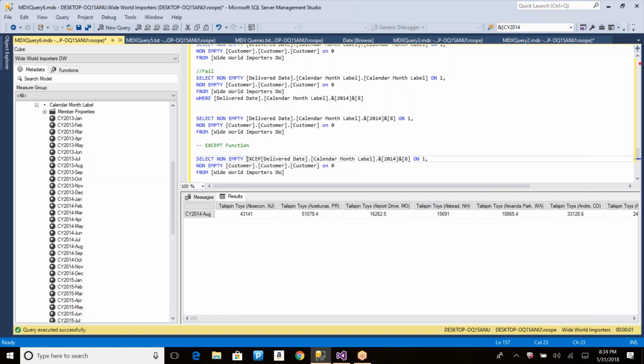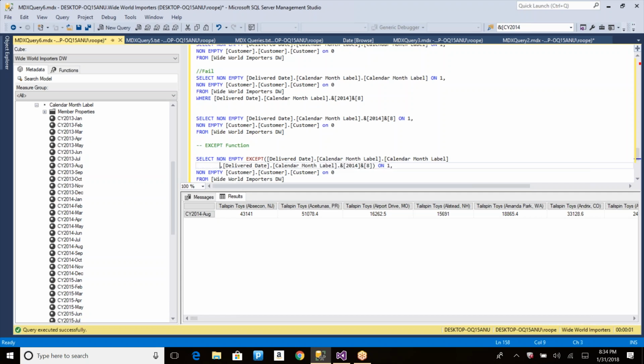So the syntax will be like this: except, I cannot pronounce it properly. It will take two parameters. The first parameter will specify the level, so give me all the members of this particular level, except the member that I specified in the second parameter.